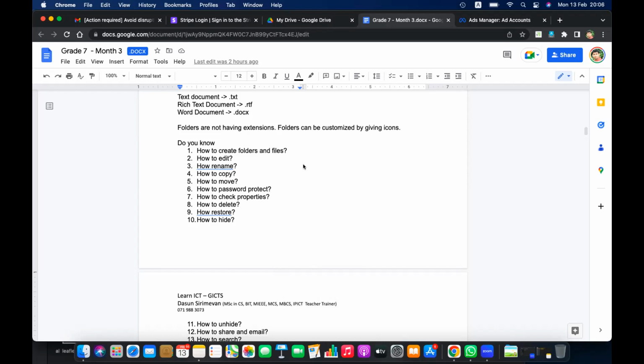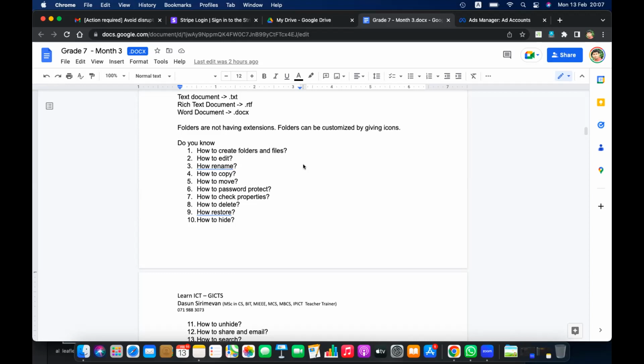A file has an extension, but a folder doesn't have. That is a feature. That is a feature to identify files and folders. That is not what a file is. That is not what an extension is. That is a comparison point where you can distinguish the file from the folder. You can identify a file and a folder from that, but that is not what a file or a folder is. So what is a file? What is a folder?